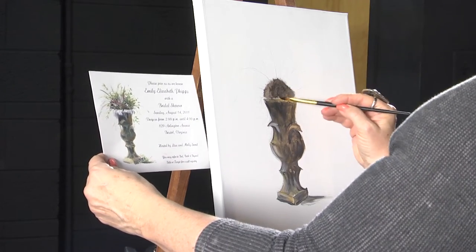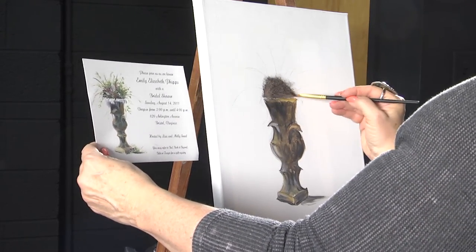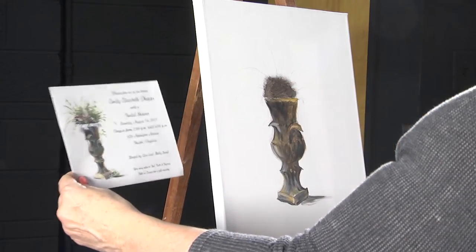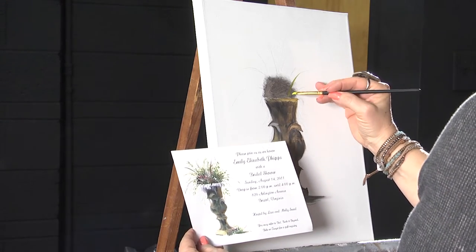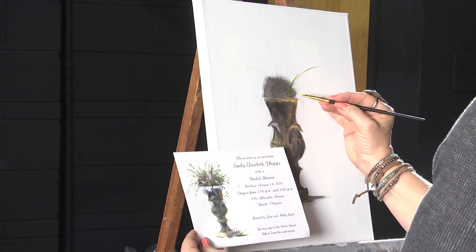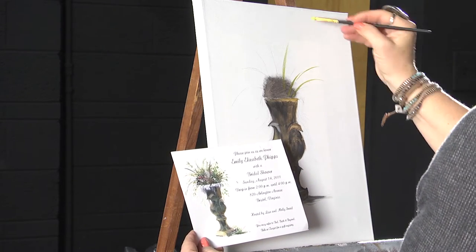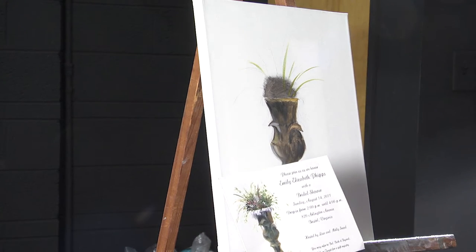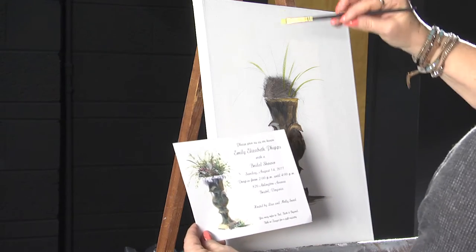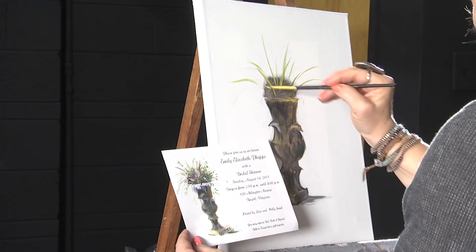I'm just smudging in this dark and I'm going to bring it on up just a little bit. Now we're going to start with our green. I'm going to actually take it and just pull it — pull it out like this, very lightly, holding my pinky down on the canvas. Take your brush down and pull it. Let's create some of these really light ones. I'm going to dip it in white and really pull some of that lime out. You can adjust the colors to whatever palette fits where you want this piece to be.